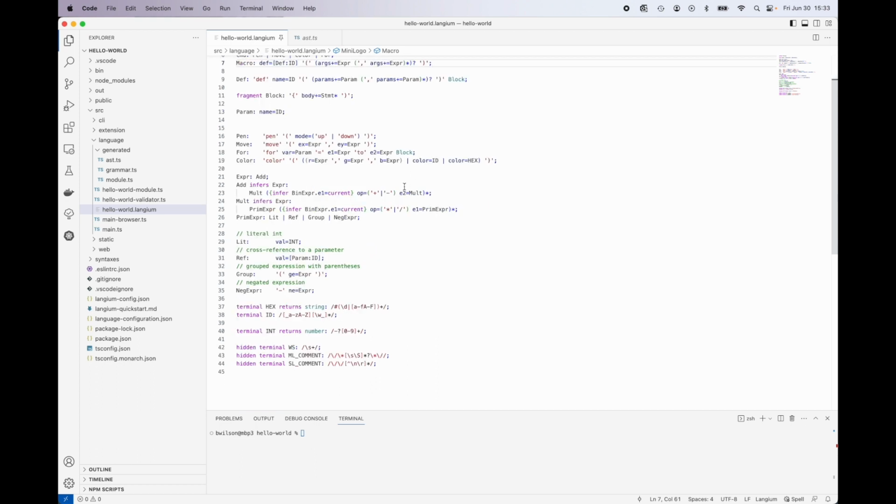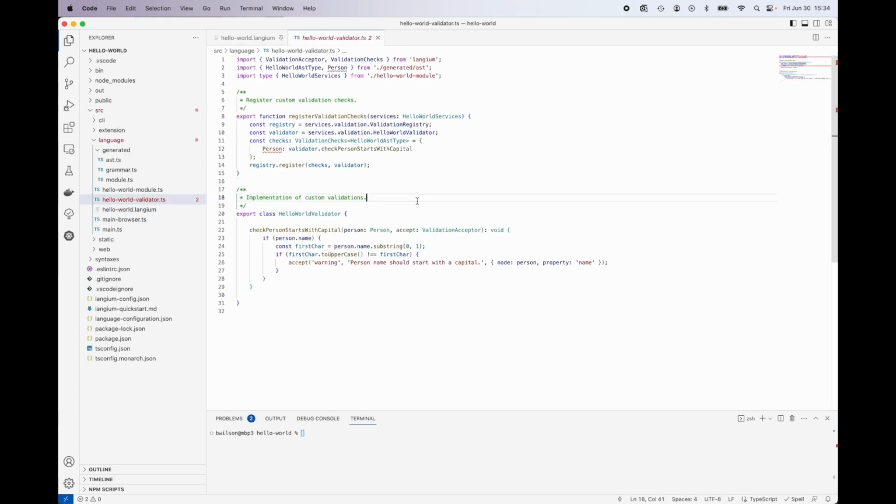And we additionally have set up arithmetic expressions in our language, very simple arithmetic expressions, and maintained proper precedence by proper construction and ordering of the rules. So if you want to know more about this, please watch the previous video. That'll give you some more detail. It's very dedicated to that topic. But today, using this grammar, we're going to work on the validator.